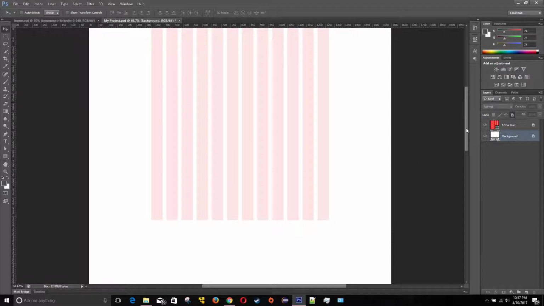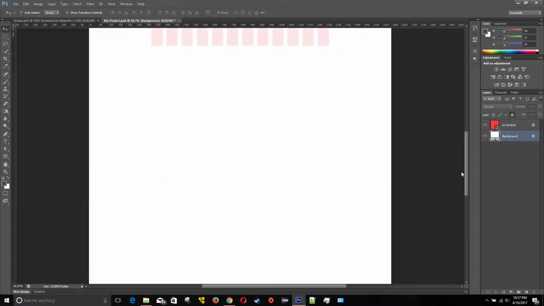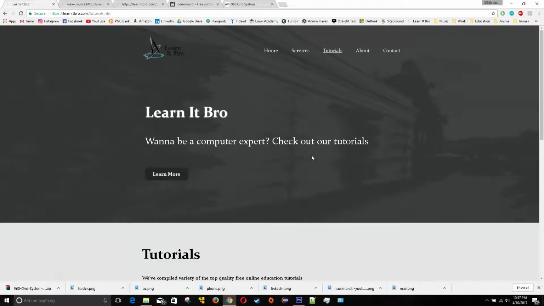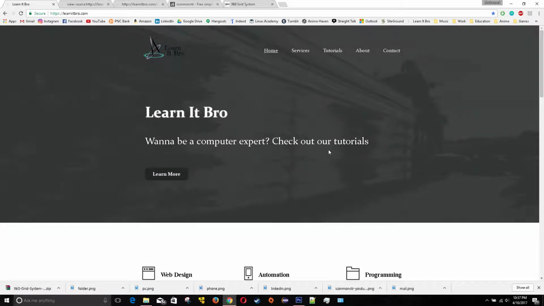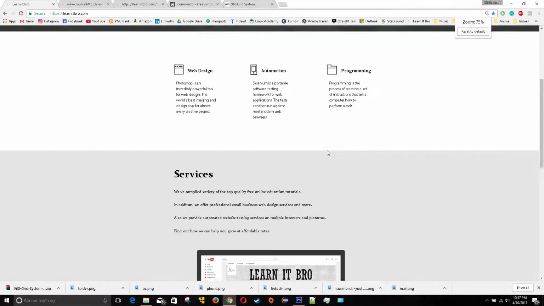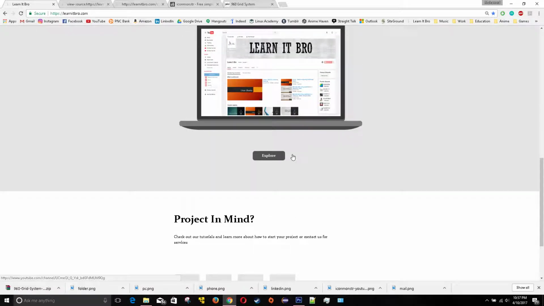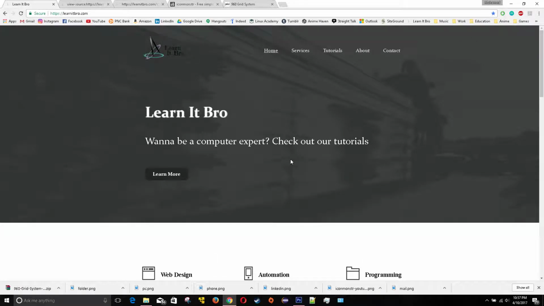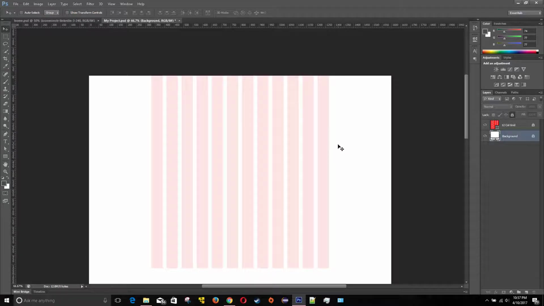As you see, things got a little bit bigger, and the reason we did that is we want our website to be in the middle. We don't want it to be to the left or right, so we want some space from the right and left. And if we check my website and zoom out a little, see, when things are in the middle, it seems kind of nicer. Also, if you check it on a mobile device, it would be nicer to have it in the middle instead of left or right. So that's why we do that. Alright, let's go back to this.